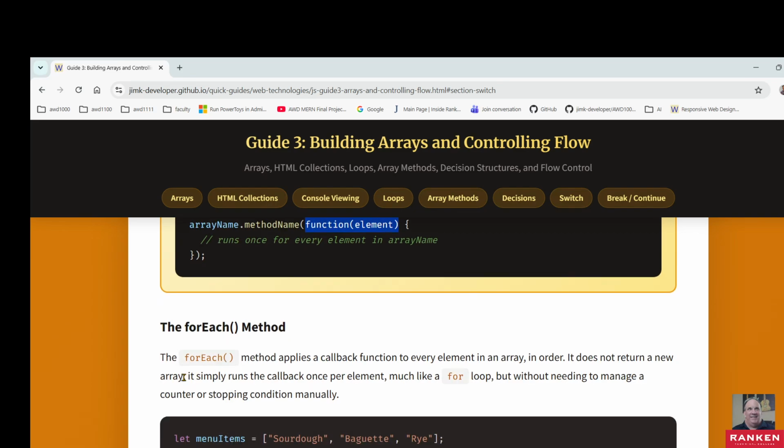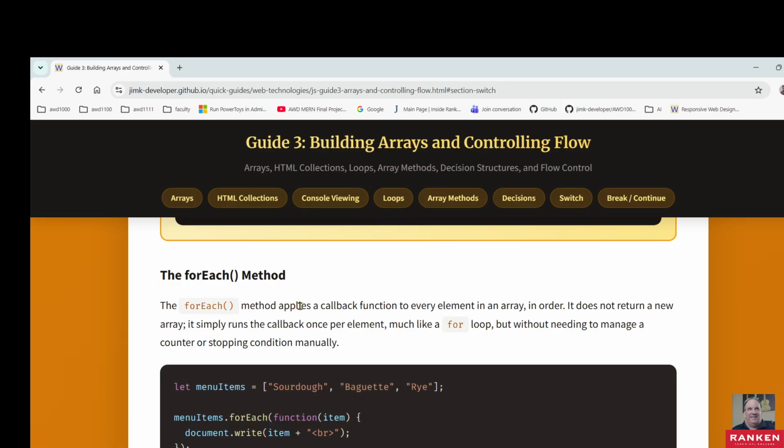The forEach method applies a callback function to every element in an array in order. It does not return a new array. It simply runs the callback once per element, much like a for loop, but without needing to manage a counter or stopping condition manually.